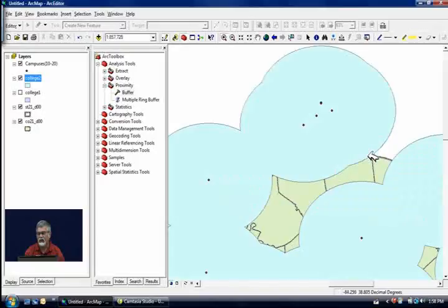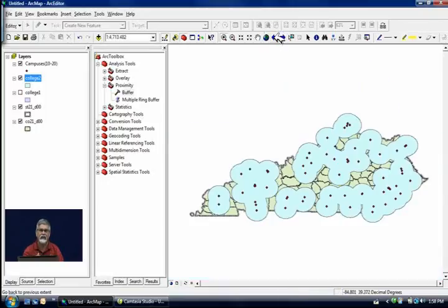As we look at this, we'll zoom in a little bit here. So in this area in northern Kentucky, we've got just parts of each of these counties where we don't have a campus. There's a little spot over here that we don't have a campus within 20 miles. So you can see how dissolved buffering is different than what we did with buffering where they overlapped. So we're going to turn off that layer also. We'll still leave it there.